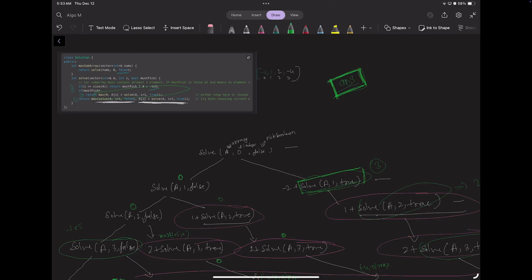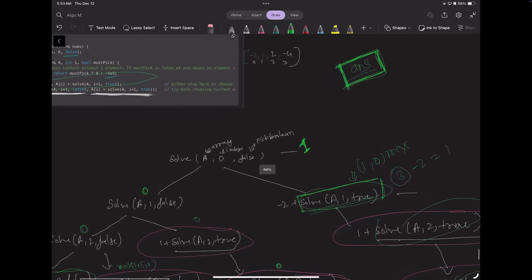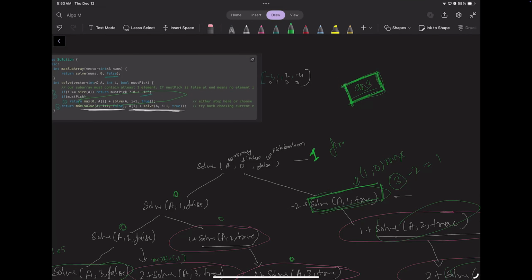So the value which we are getting here is 3, and the a of I is minus 2 at this time, that is value of a of 0, so we will do 3 minus 2 equals 1, and okay, so this value is 1, 1 comma 0 max, answer is 1, so final answer it is returning is 1.